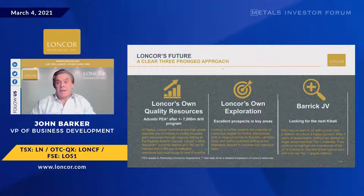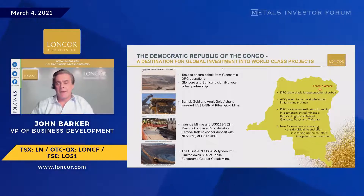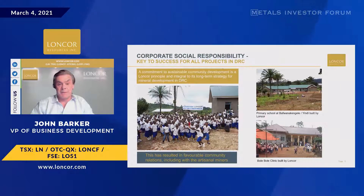The DRC has had a checkered history. Our ground is in the top right-hand corner. Apart from Barrick Gold and the JV with Kibali, I think it's important for investors to hear what's happening at the Kamoa-Kakula mine with Rob Friedland and Ivanhoe. Almost daily you're getting updates on that copper project coming in ahead of schedule — it's going to be one of the world's great copper projects. We're seeing a number of very positive stories coming out of the DRC. We've been there for over 12 years and will continue to build community infrastructure, including water.